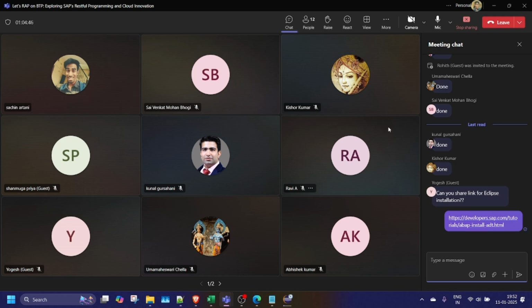So far only 2 people have done it, Kunal and Kishore. What about others except Sanuga? She is having trouble with the password OTP. Sachin, now it is creating the trial account. Okay, perfect. So you can also finish all the 3 tasks now. I already have Eclipse in my system downloaded. Perfect. Do you have ADT also? Yeah, I have ADT also. Okay, then it's good.